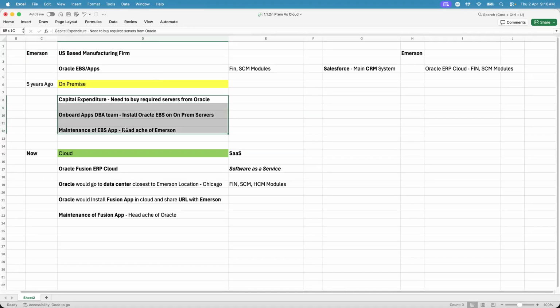Now think of these points from an Emerson standpoint, guys. As a client, they are spending a lot of capital upfront, and not just that. Apart from spending a lot of capital, they also have to manage a team to install the application. And they also have to take care of maintenance of the application as well, guys. Isn't it ridiculous, guys? The client is spending so much upfront, and apart from that, he should manage the teams and he should also manage the application. So he's spending money, he's spending his time, he's managing teams, he's managing applications, and the client has to do all of this apart from focusing on their core manufacturing business.